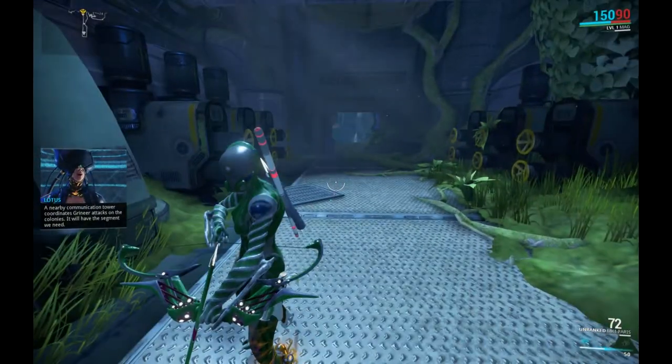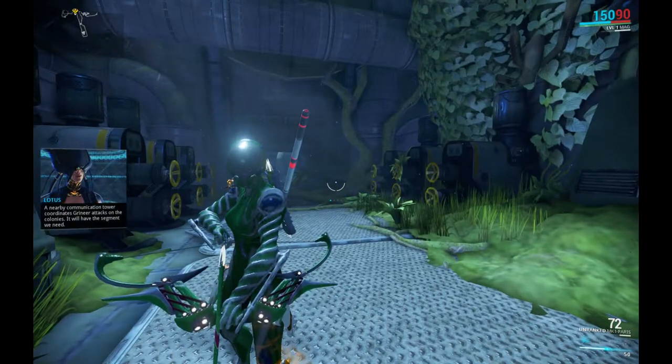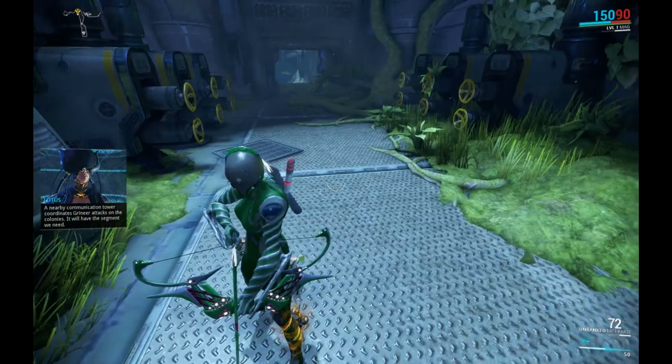Search entrances. Always the same entrance. A nearby communication tower coordinates Grineer attacks on the colonies. It will have the segment we need.